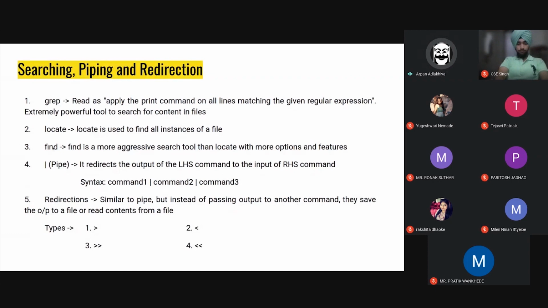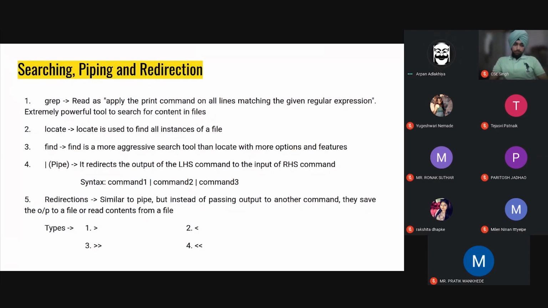Then there are locate and find, which are used to find files. Find is quite an aggressive and feature-rich tool to find or locate any files. Then there are pipe and redirections. You may be hearing about the pipe for the first time. A pipe in real life takes some kind of input from one end and passes it out the other end.